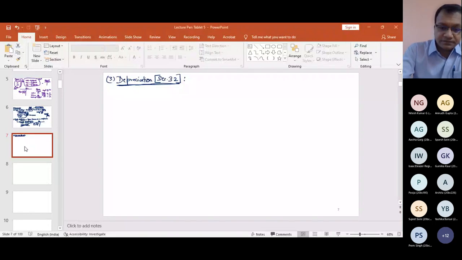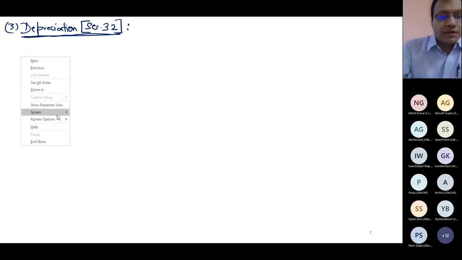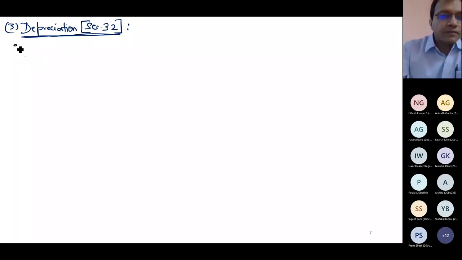So let us now start writing about depreciation. I'll frame some different subheadings. It will help you in learning the concept of depreciation. My A point, applicability. When it is applicable, this is the starting of depreciation. If you remember section 32 subsection 1, then you can take a decision when it is applicable. So, conditions for applicability.